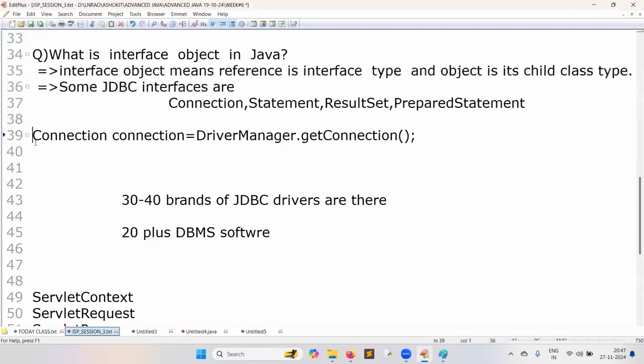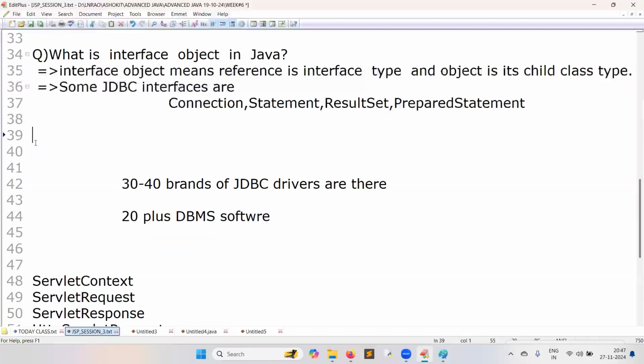Okay. So what is the contribution of JDBC interfaces?